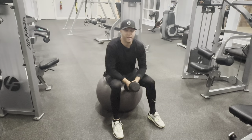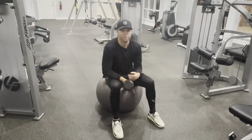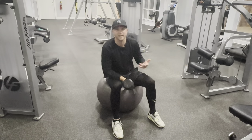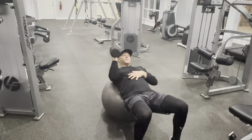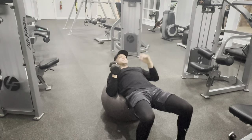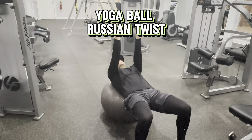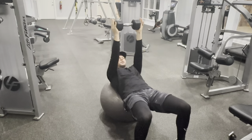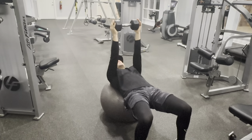This exercise is going to be a Russian twist on a yoga ball. This is going to be pretty similar to the dumbbell bench press; however, this one is more for the core, but we're also going to utilize those glutes and hamstrings as well. We're going to get into that same position we had for the dumbbell bench press. Make sure the glutes are tight, pressed nice and high, tight core. Grab the weight — making sure the glutes are pushed up, feet are at a comfortable distance width-wise.